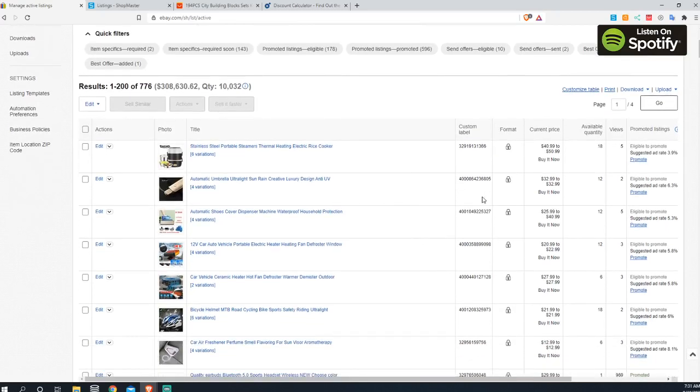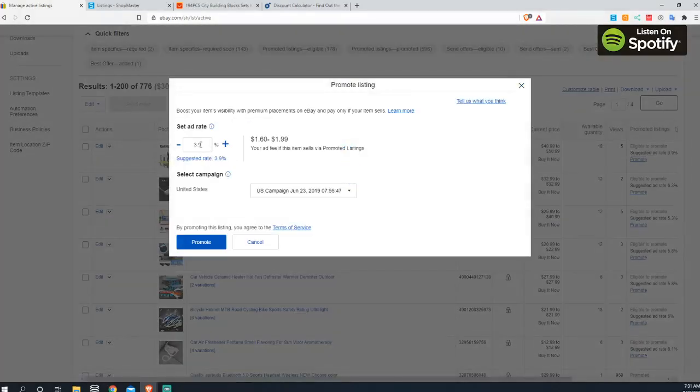So when you list your items, you're gonna promote your item here, and it's very easy. You just click promote and you set it at a percentage. It's already set at 3.9%, which is 160, 190, depending on the price of the variations. So remember, you have to keep in mind the profit margin that you're trying to make from a sale, and then you have to see how much of that can you go down. Will the price cut from putting on promoted?